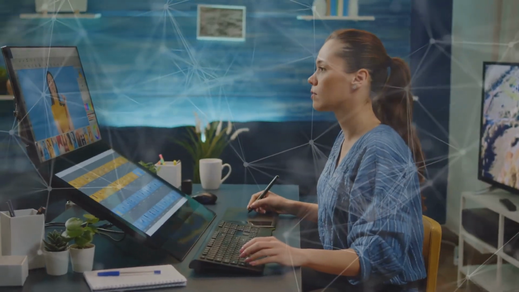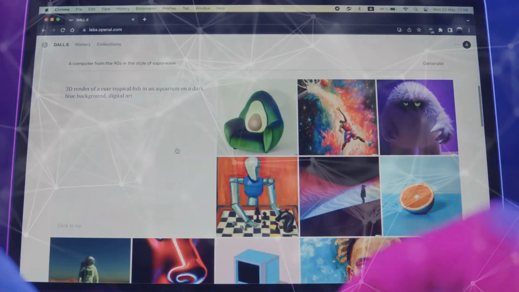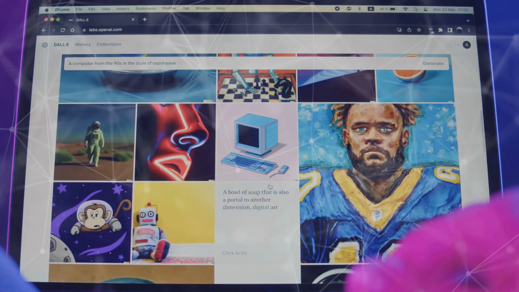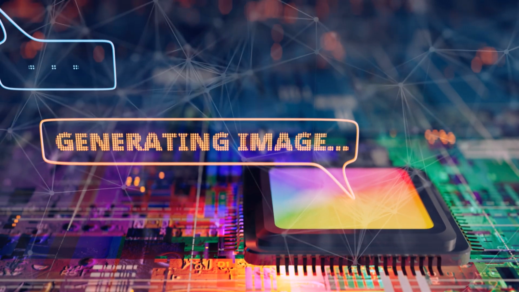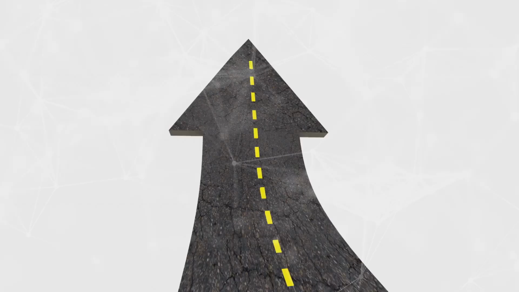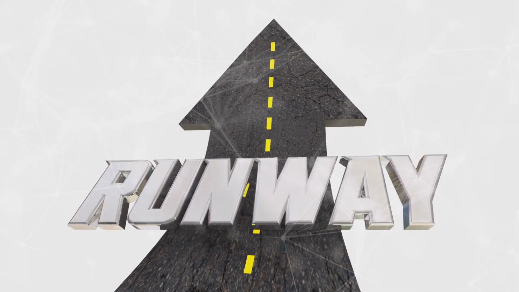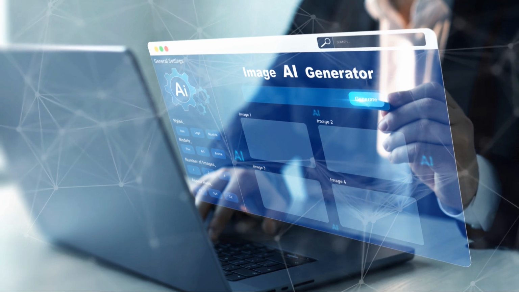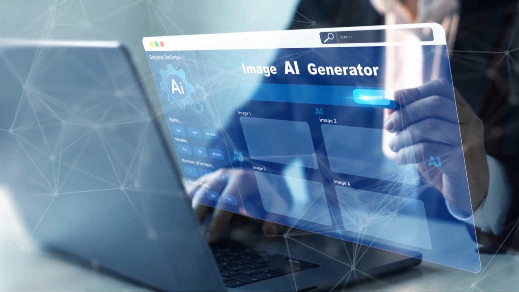First up, let's talk tools. Just like any craft, having the right tools for the job is essential. And trust me, in the world of AI art, we are spoiled for choice. We've got heavy hitters like MidJourney, known for its surreal and dreamlike creations. Then there's DALL-E, created by the brilliant minds at OpenAI, capable of generating incredibly detailed and realistic images from even the most complex prompts. And we can't forget about Runway ML, a platform that pushes the boundaries of AI-powered video generation. We'll also explore Deep Dream Generator, which, as the name suggests, taps into the depths of AI to create truly mesmerizing and abstract pieces.